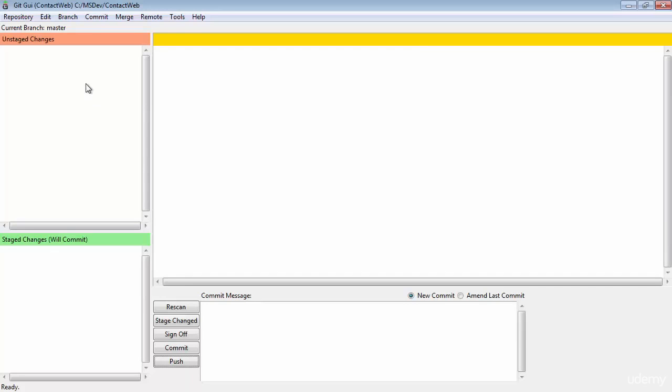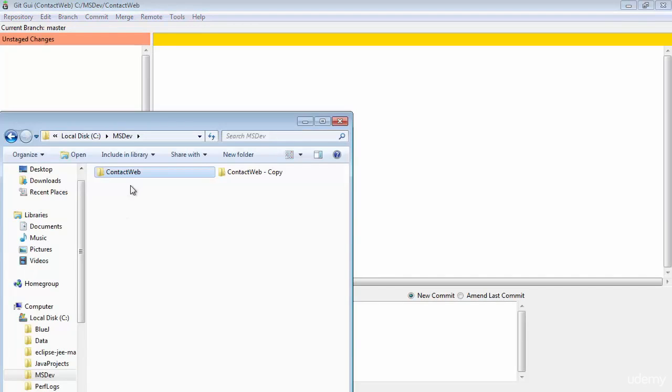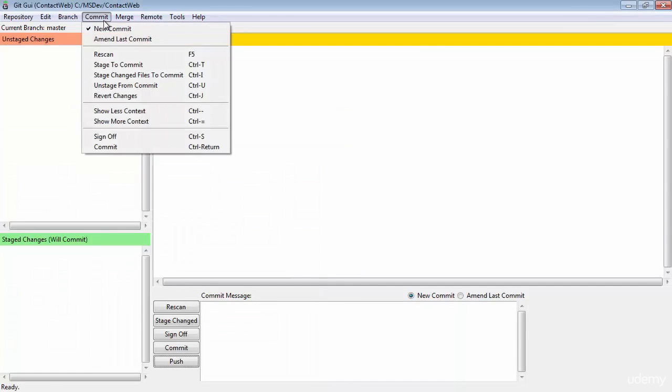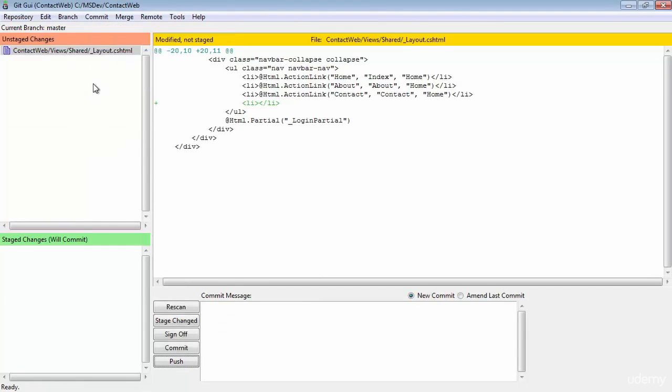So what I'm going to do here is in my Git GUI. And again, if you don't have this up, all you need to do is right click on your source folder and select Git GUI, and that will bring up your Git. And it should tell you then that it would automatically rescan. But what we're going to do is we're going to rescan, which you could do by simply hitting F5. And that should show me what I changed here. Wow, look, I added a list item to my HTML.